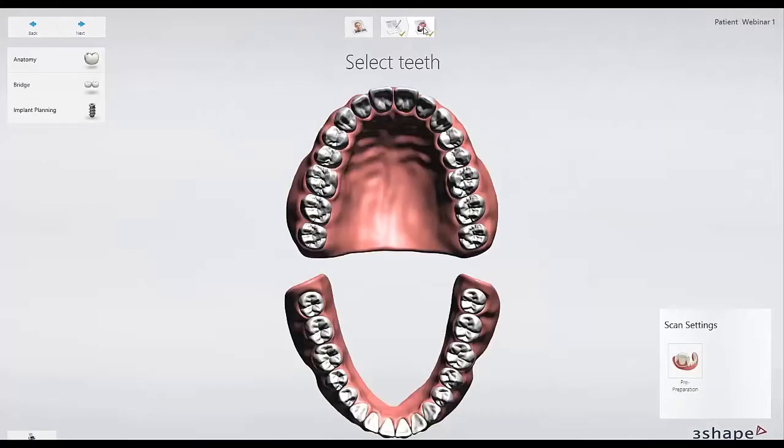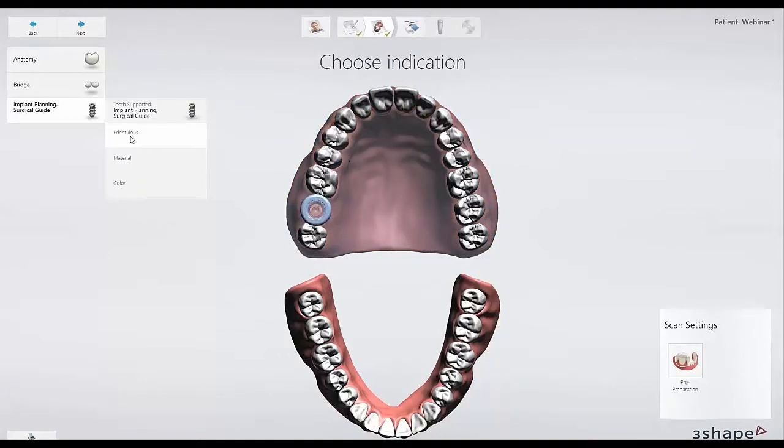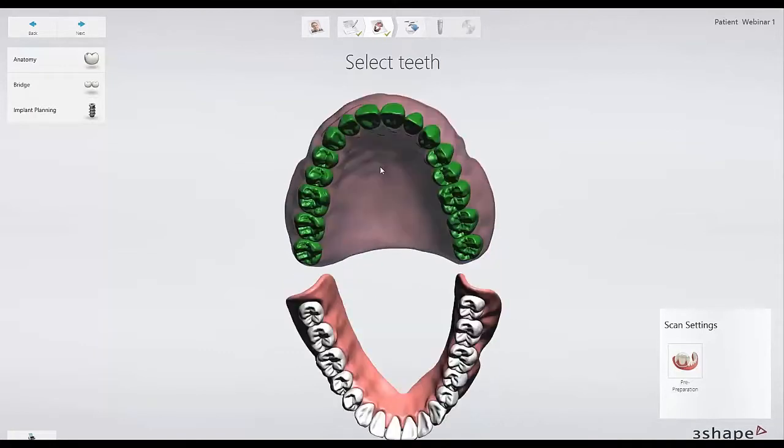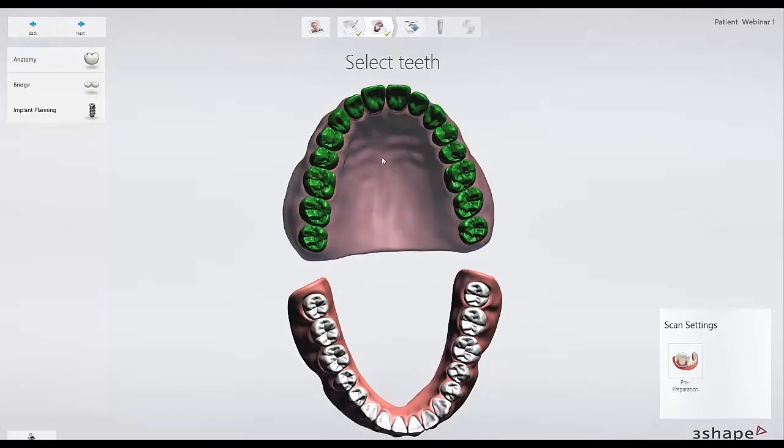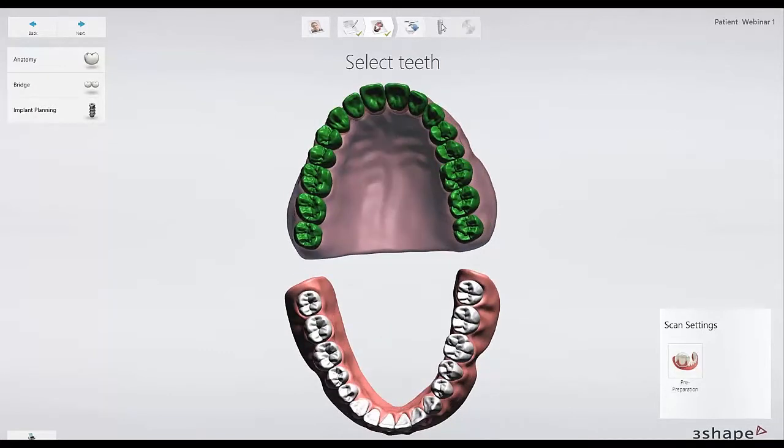So on the details page, I can go in and see the 3D order form. I can select the tooth and I can go to my implant planning tab. And here I'll now see that I have an edentulous tab that I can click. And if I click both, or if I click guide, then I will make both planning and guide on all teeth. And then we see that all teeth are selected here. So basically now my case is set up and I can see that the workflow up top is ready for me to continue.